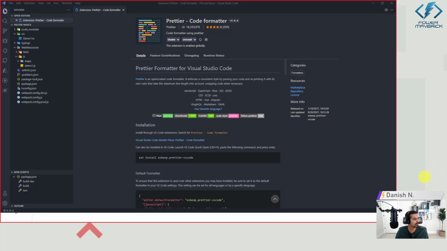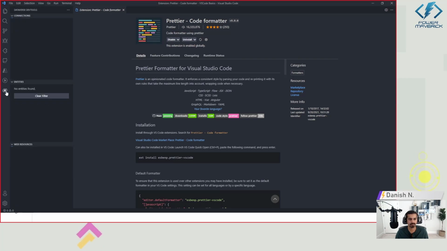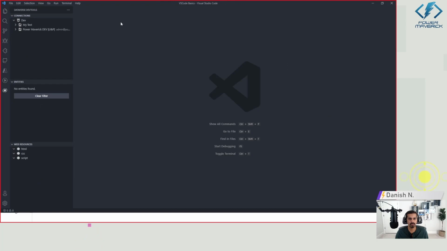Okay, so the next thing we are going to look into is Dataverse DevTools. Now, Dataverse DevTools is a new extension, so I'm still improving it, and I'm also accepting any pull request that you find helpful. Do the code edits, send in the pull request, and I'll accept it. Yeah. So something we want to keep in mind with Dataverse DevTools is that you need to connect to an instance for it to be fully functional.